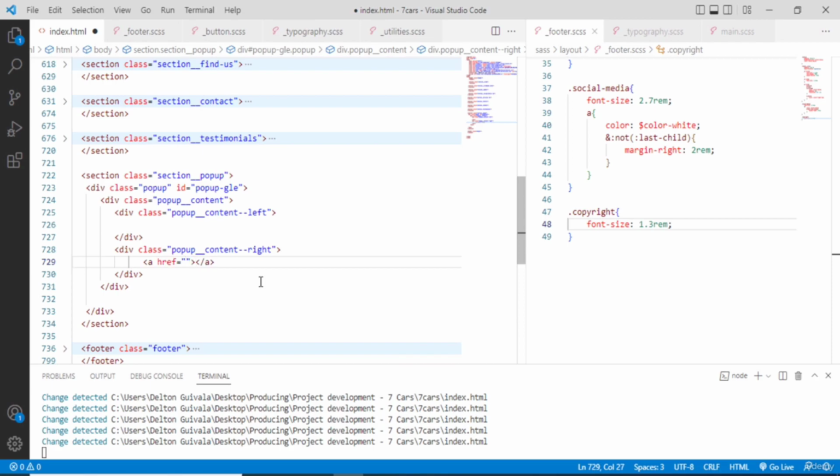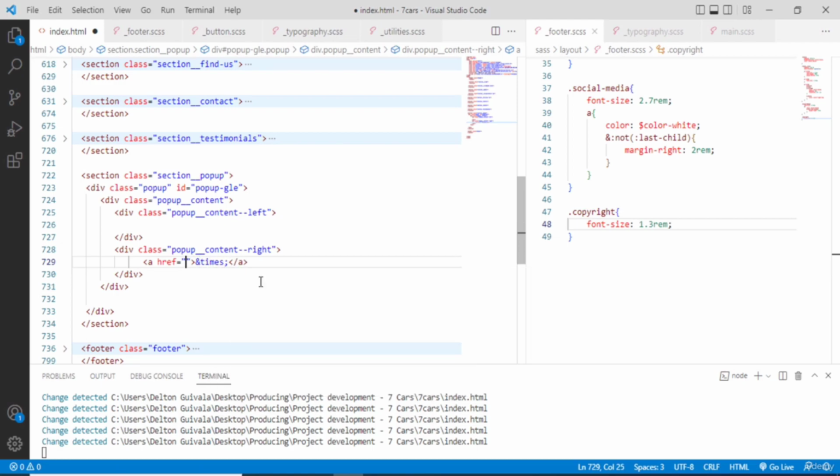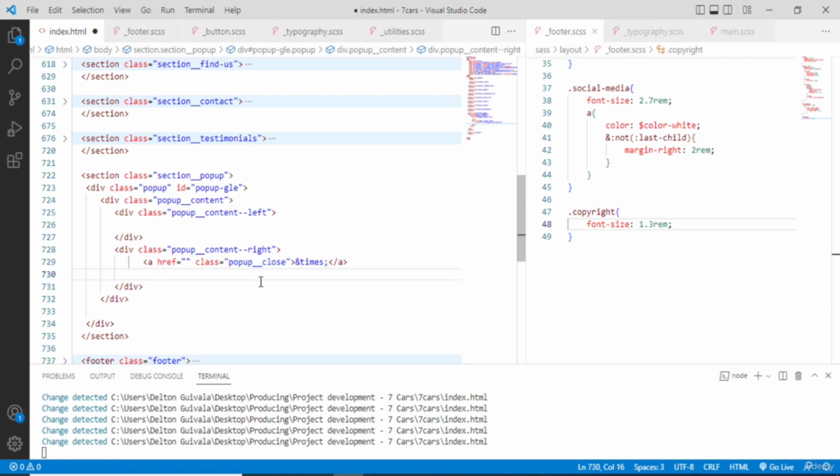I'm going to say ampersand times, because this is the symbol of the multiplication arithmetic operator. I'm going to say class is pop-up close.